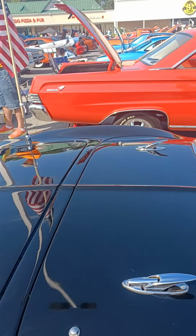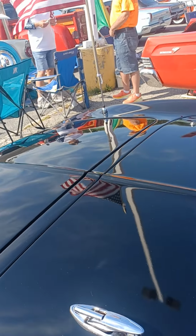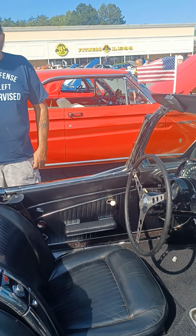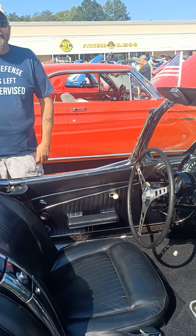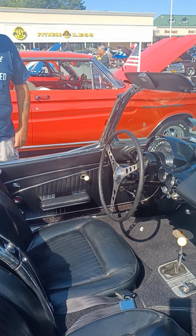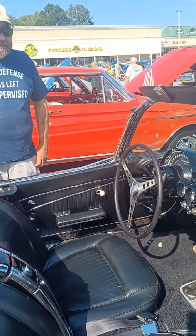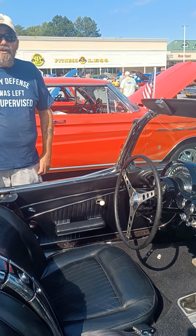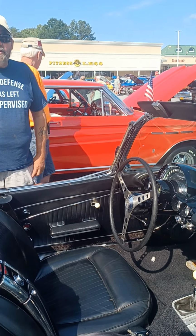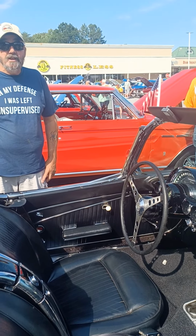All right, this yours? How long have you owned this car, young man? Don't say 62. No. I'm older than that, but it's not like I've had it that long now. I've had it about 12 years. Okay, this is beautiful. Is this a Survivor? It's actually a number matching car. That's the original motor and trans and rear unit. It originally was a black on black car. But my son's a body man, so we took it back apart, nut and bolt, and he repainted it.